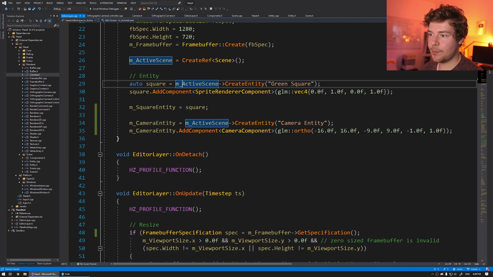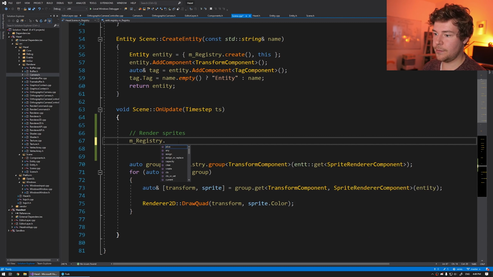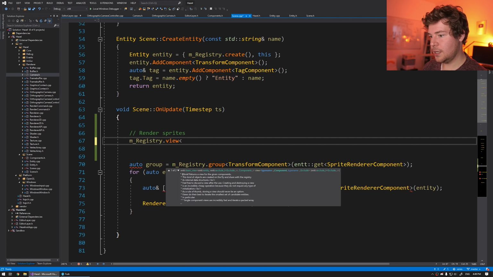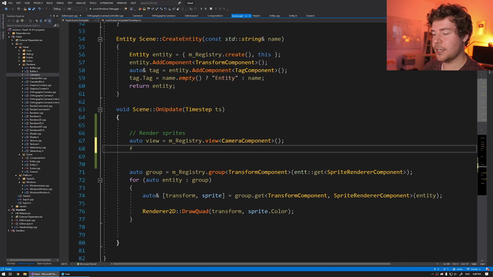So now that we have a camera in the scene potentially, the first thing is actually trying to get it. So we can just do registry.get, or rather registry.view. Let's do view camera component. So now we have a view for camera components, and we can actually look at all of them if we want to. So let's do auto entity view.